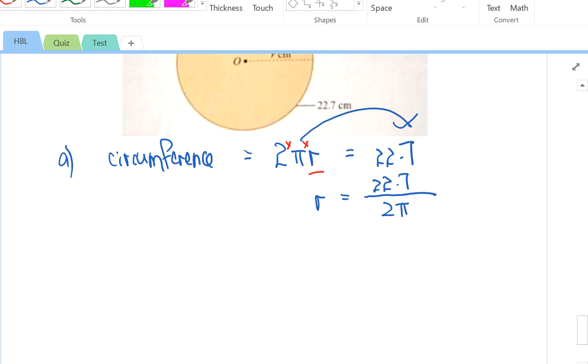After that, I can evaluate my answer now. Remember, in order for you to press the calculator, you need to write down the value of pi, 3.142. Now, press the calculator. 3.6123. Notice there's a lot of decimal. I write up to 5 first. Then I estimate to 3SF again. This is the radius of the circle.